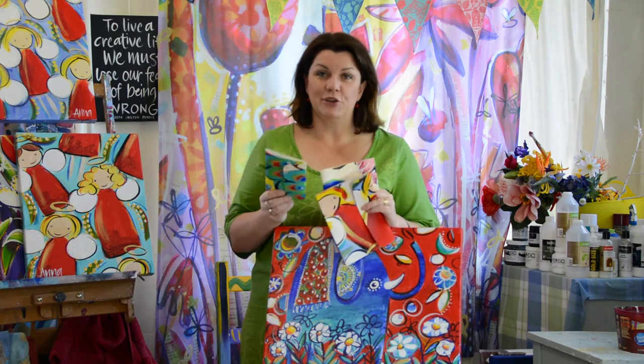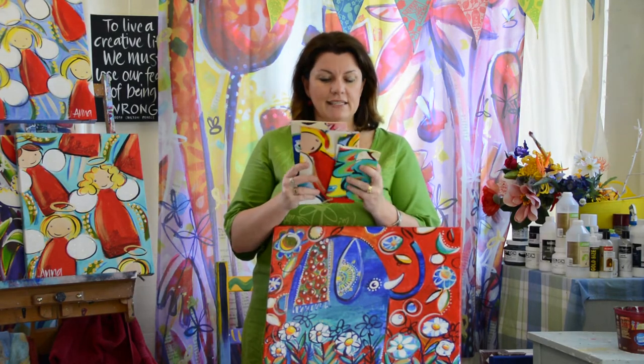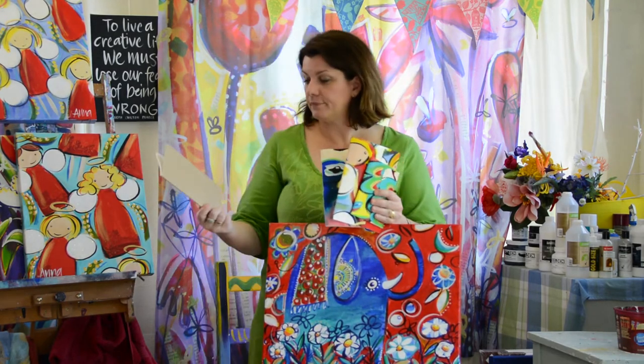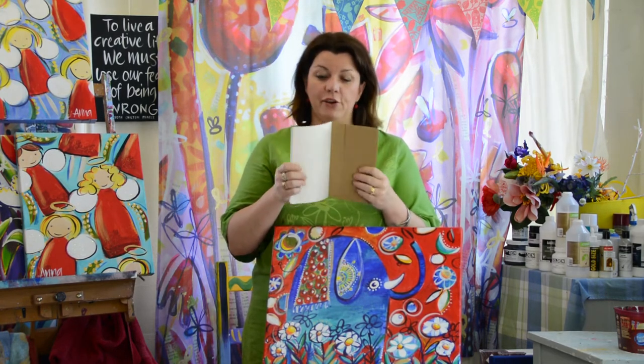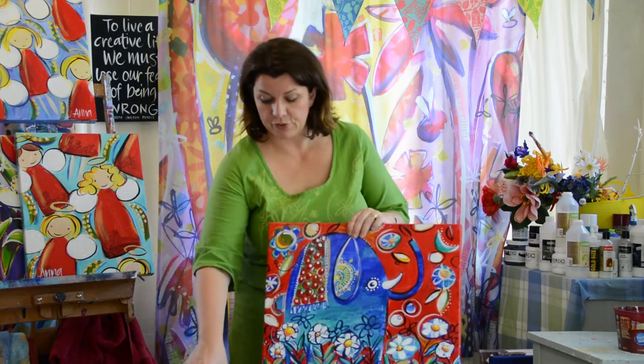This could be in your handbag for all sorts of incidental notes — kids' school notes, whatever you need it for. We'll end up with these lovely, very unique and special notebooks. I have based it on a moleskin-type design. As you can see, it's really just machine stitched on the spine. They add an extra pocket in the back, but these are really useful sizes and a lot of people use them of course.